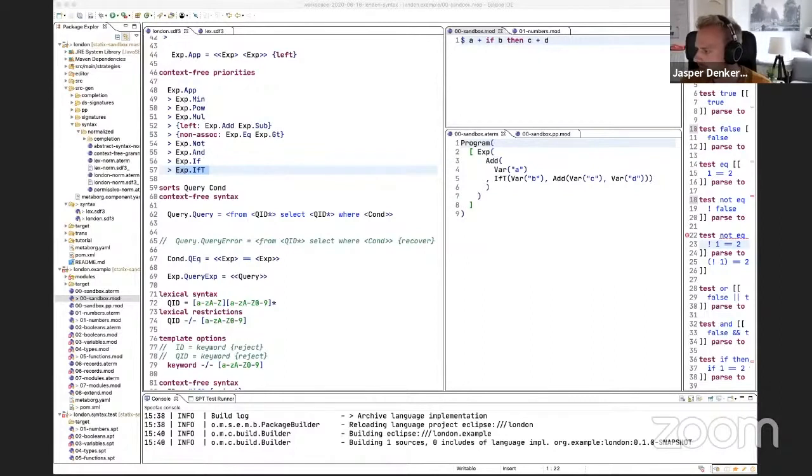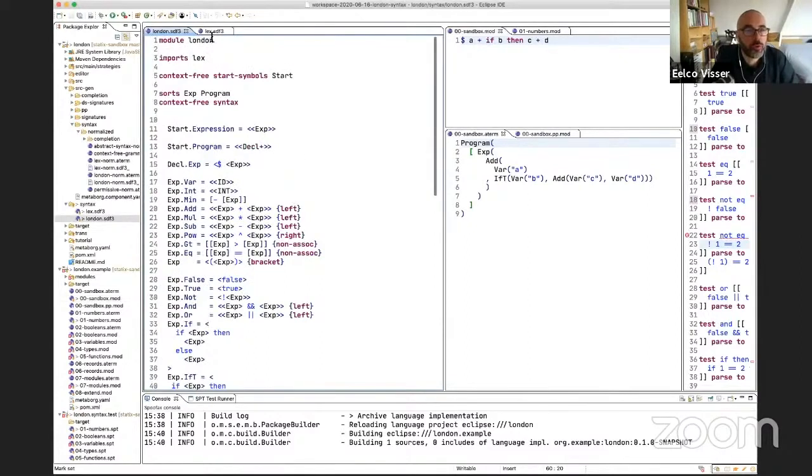That was nice. I think one question that might be interesting to discuss is: can you parameterize a language by another language? Can I have queries over some given expression language? Right. In SDF2, there was actually such a feature. You could parameterize a module with a non-terminal or several non-terminals, and then use those in your language.